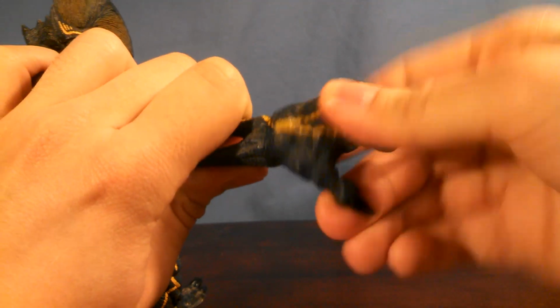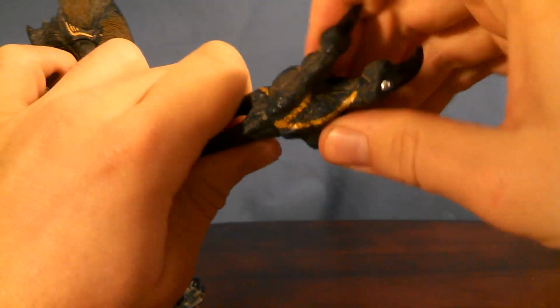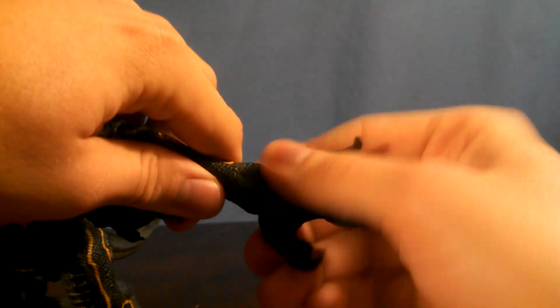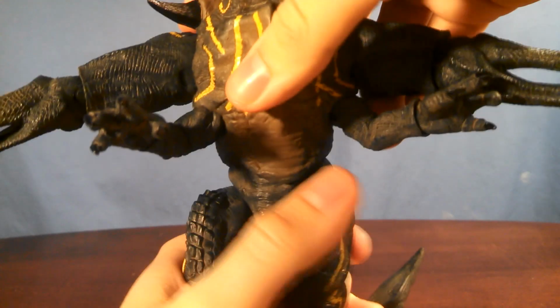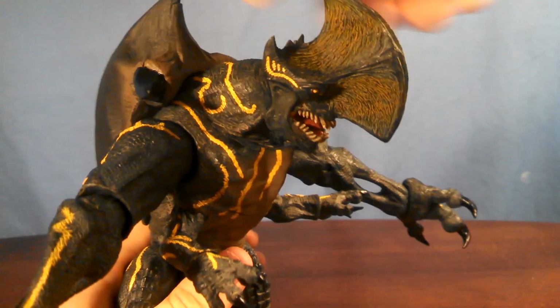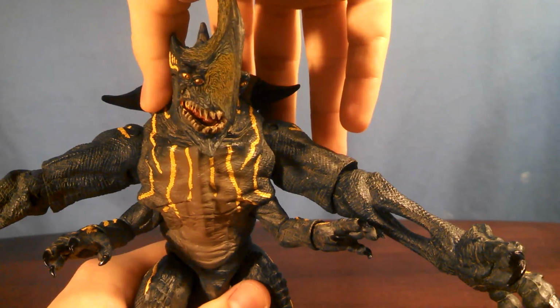The hands of Trespasser are attached on a ball joint, and it's got a lot of range. Well, as much as it can. As you can see here, both hands have that. And one of the cool things about Trespasser is that his waist is on a ball joint. So you got a lot of movement there. You can get him to turn, move his head at the same time. Like I said, Trespasser is very expressive.